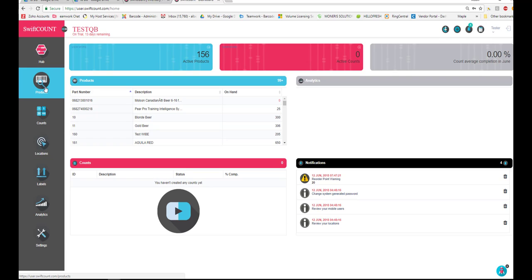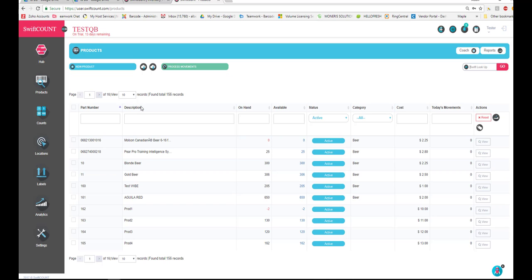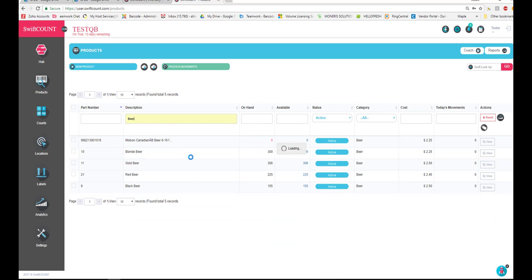So let's go ahead and create, well, first we'll go to the products. Let's look at what the products feature. When I go to the products tab, this is where I see a very quick view of my products. I have all the different fields here, and they're all searchable. I can type anything in any of those boxes, and instantly it'll restrict the view to those items.